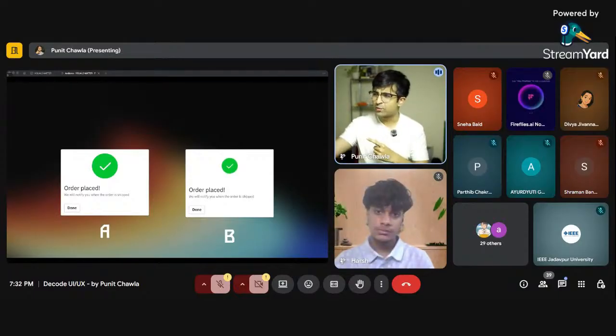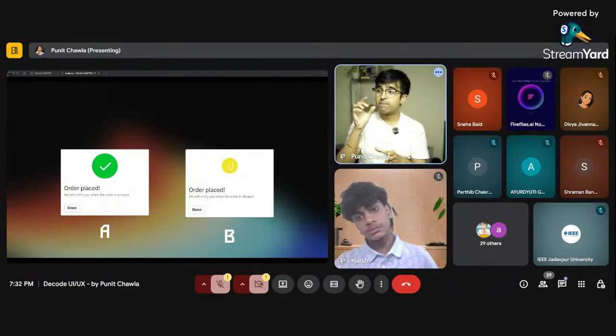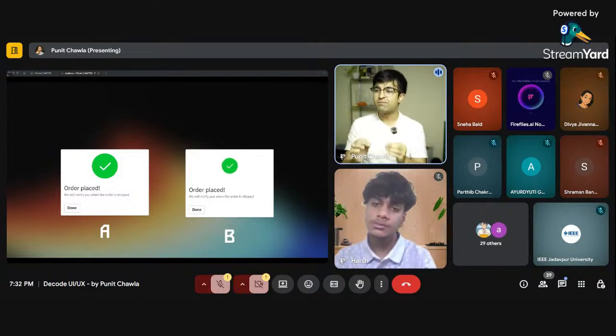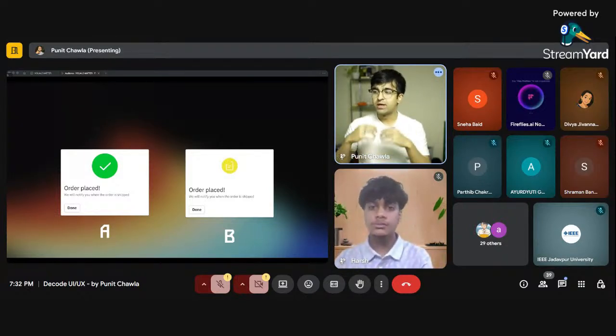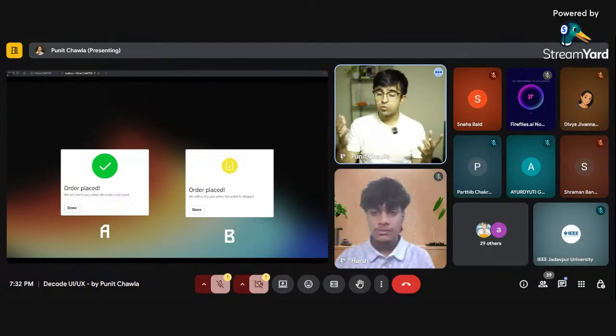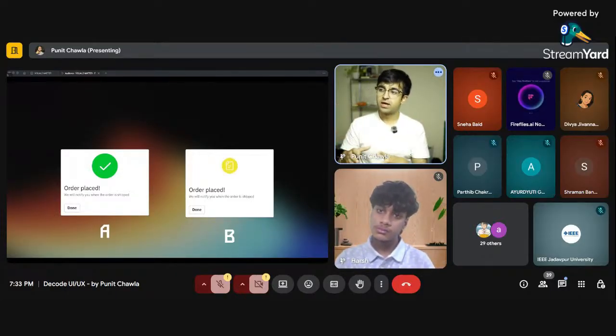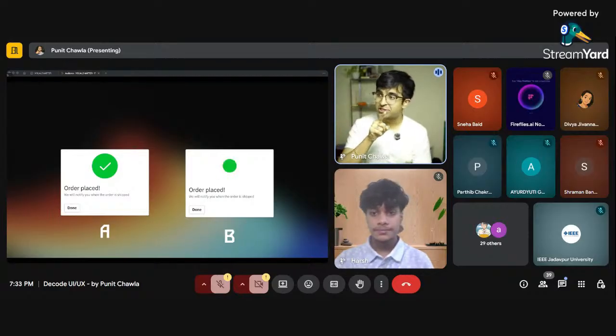And I'll tell you a quick tidbit. Motion design was popularized hugely in the modern era by Airbnb, and I'll tell you why. Airbnb introduced something called Lottie. Lottie was a standard that they created, a file format, if you may, where they could convert a JSON code file into visual animations like this. And their product, Airbnb, or their website and everything, could interpret those JSON files as animations. This animation on screen is a Lottie animation. This is picked from a website called LottieFiles.